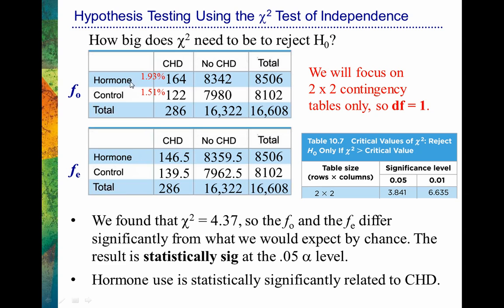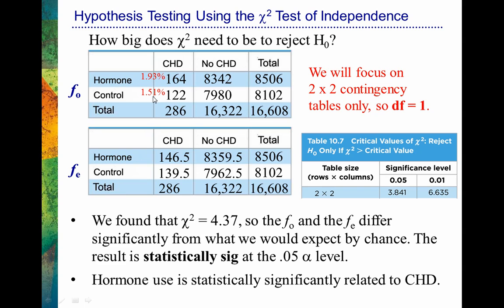So we can see that the people who took the hormones were indeed more likely to have heart disease than the people who took the placebo, the people in the control group. So people taking the hormones more likely to have heart disease compared to people taking a placebo. But look, that's not a huge difference. And this is another important point that we make, that statistically significant differences don't necessarily mean big differences. It just means that the differences that we found are very unlikely to occur just by chance. So when you measure 16,000 plus people, it's very unlikely to find a difference, even that small, just by chance.